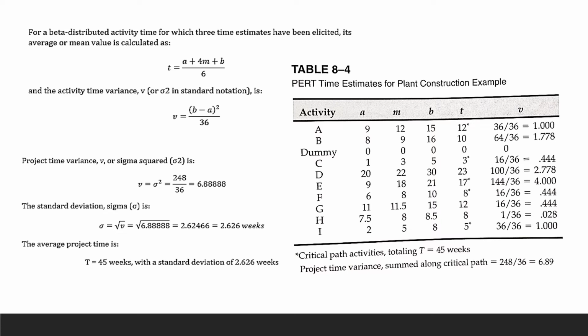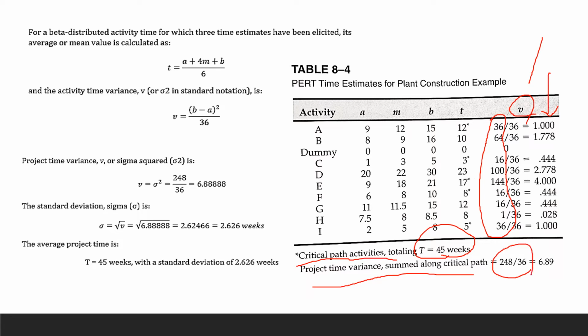So anyway, what we do is add all of this, all of that. Here you can see the division is like this. That's just a 36, so we're calculating this one for each row right there. This is your variance right here, each one of them in this column. We calculated it. Now for the critical path activity, your ending is a total of 45 weeks. So the project time variance, we're gonna get our total, which is adding the whole thing up right there. So we get 248.